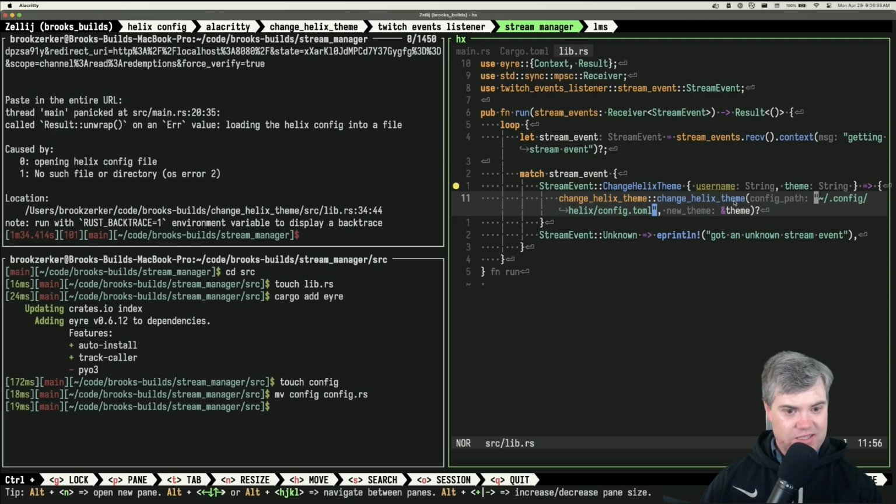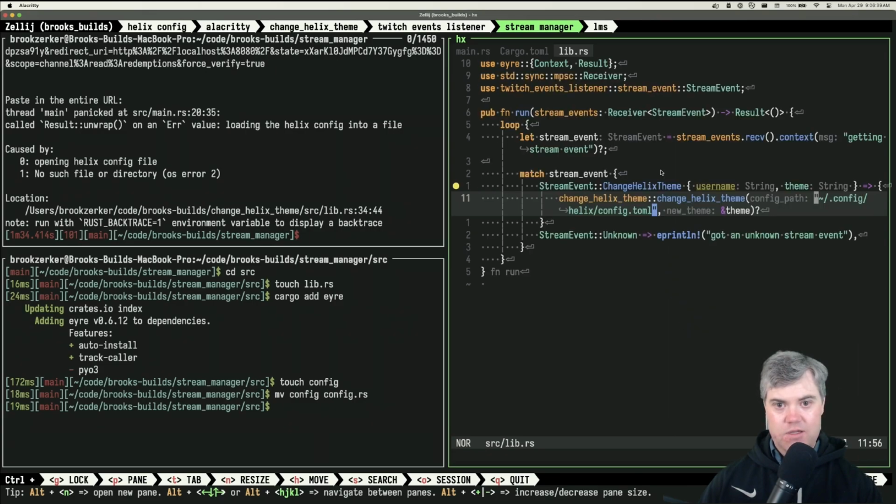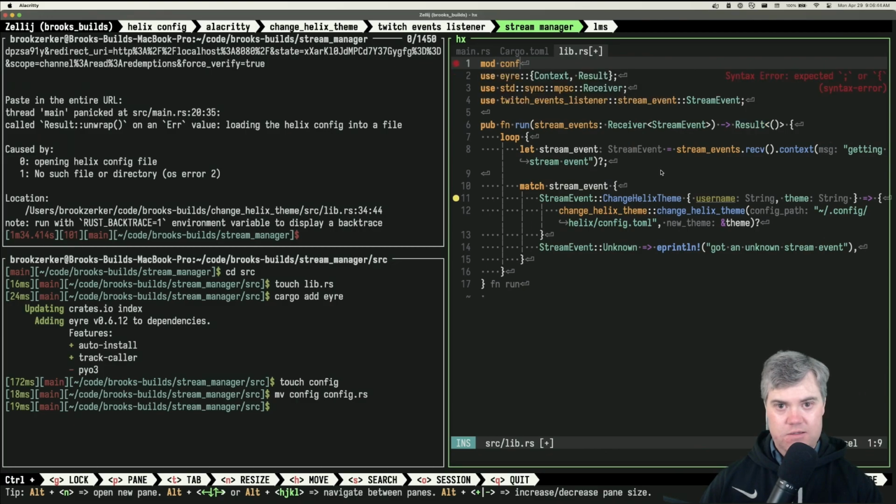Okay, so change Helix theme. All right, so we created that. I want to open up, it's in the library, right? So we're going to do pub mod config.